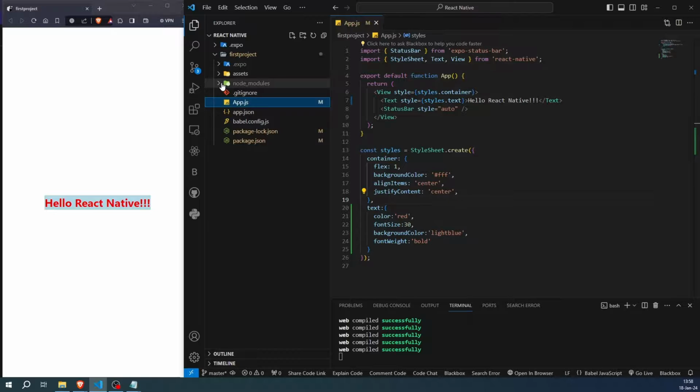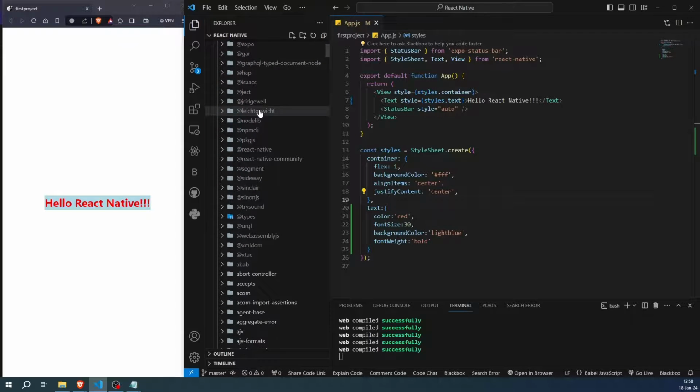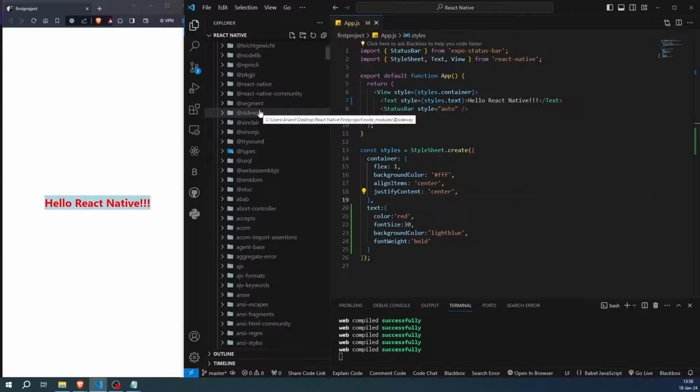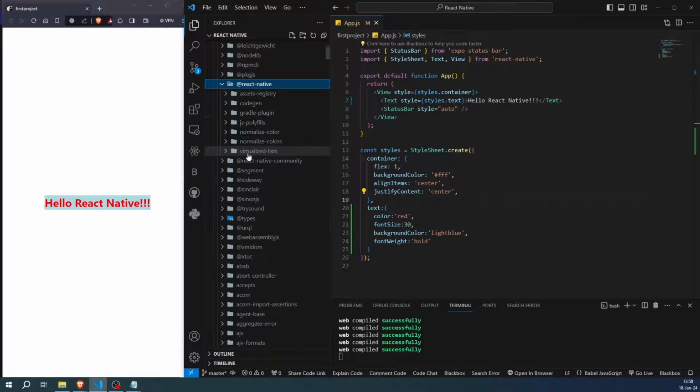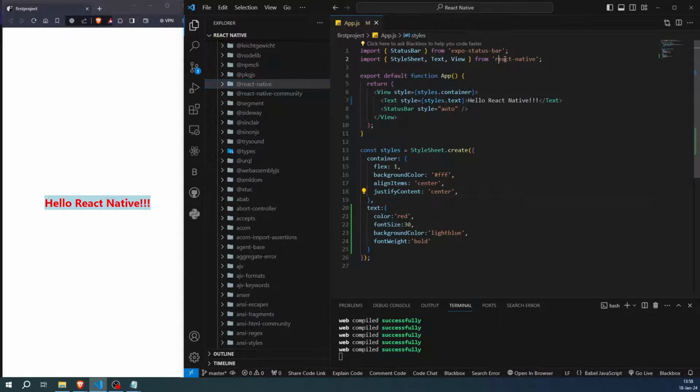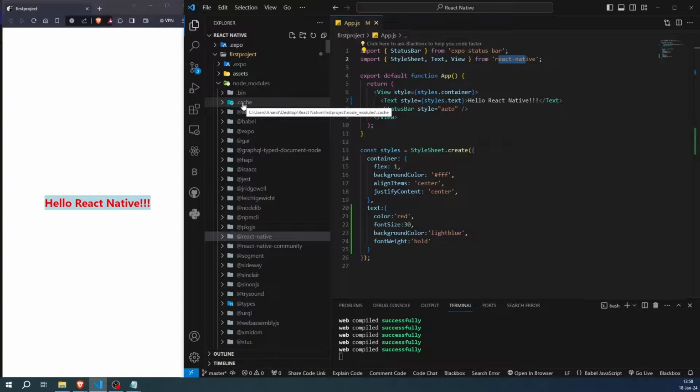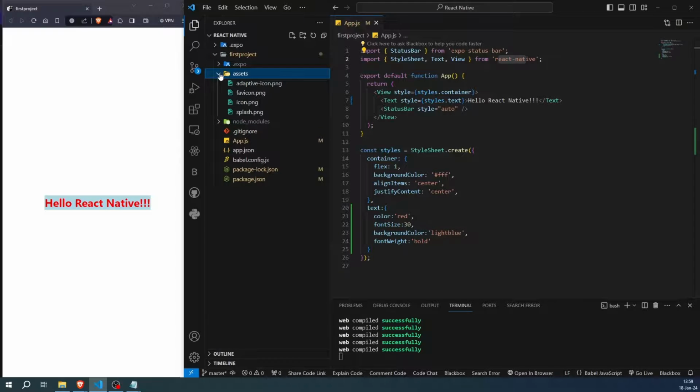Here are some of the React Native libraries that are inside the Node.js package. Photos or videos or other materials can be placed in the Assets folder.